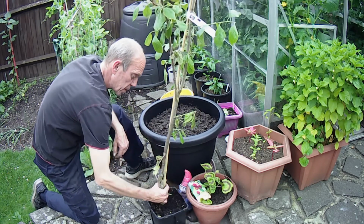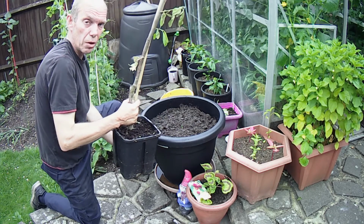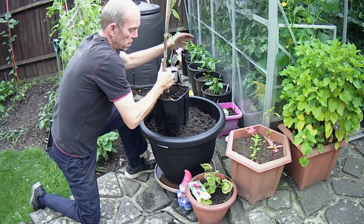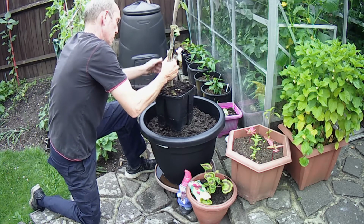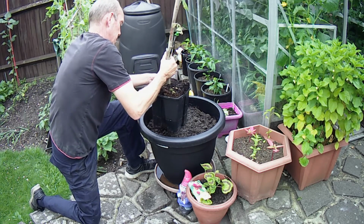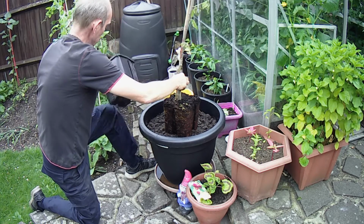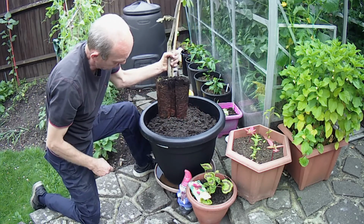So let's get it in the pot. Now it's a big tree, so obviously loads of gravel in the bottom, crocks. Weight it down. Let's have a look, see what's inside. Gently tap the sides of the pot. Now this has been soaking in water for the last 24 hours, so it shouldn't be dry at all. Well, I can already see down there loads of roots. The root system on this is really strong.